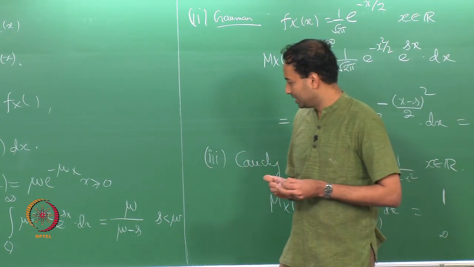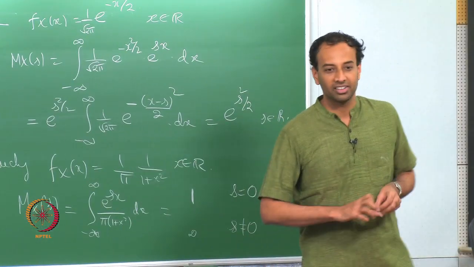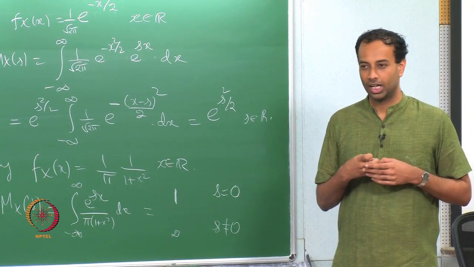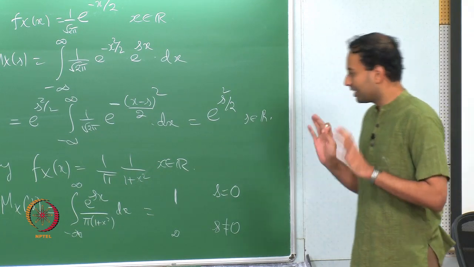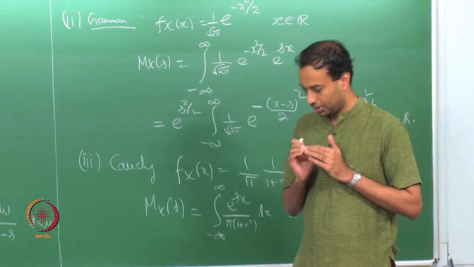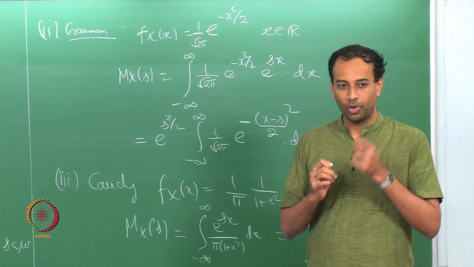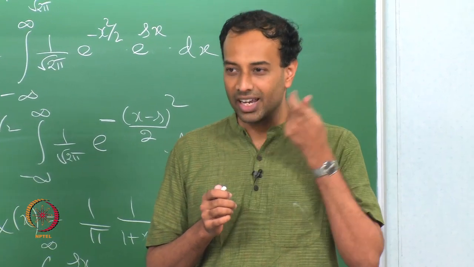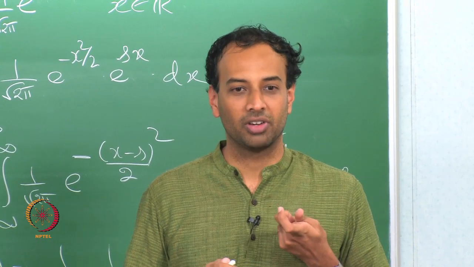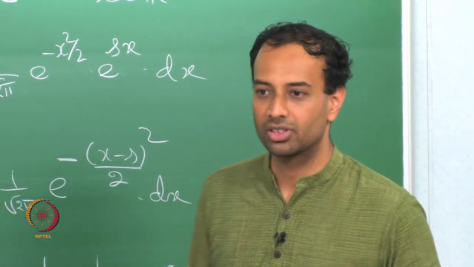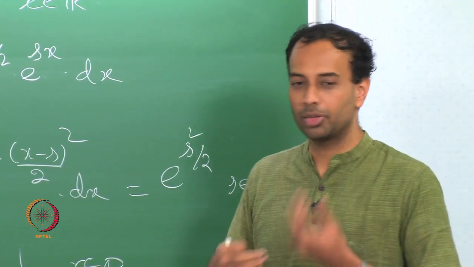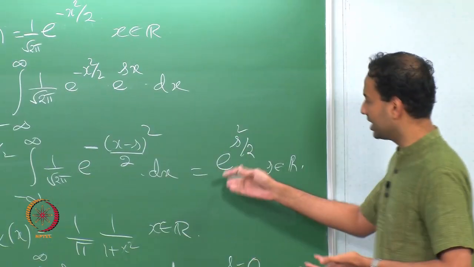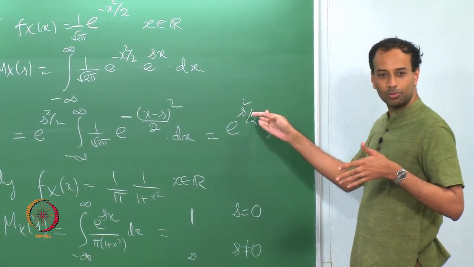distribution is. So, the complete answer to this turns out to be very interesting, but in order to appreciate it, it requires some tools from the theory of analytic functions. So, the answer is the following, if you give me the moment generating function not at one point, but in some tiny neighborhood of the origin, s equal to 0. If you specify it in any tiny neighborhood around the origin, then that is enough to specify the density uniquely. The distribution is uniquely specified by specifying the moment generating function in any tiny interval. The interval can be very small or very big, does not matter. So, you do not even have to tell me, for example, that e power s square over 2 is the moment generating function in all of real line.